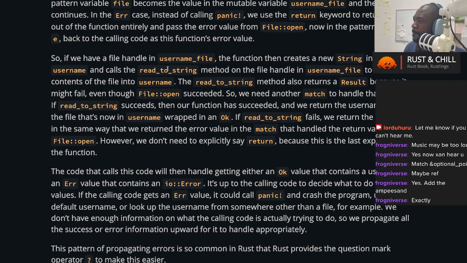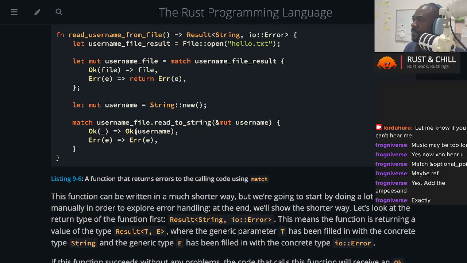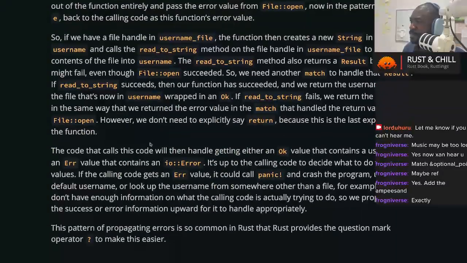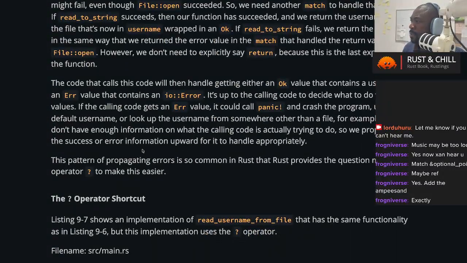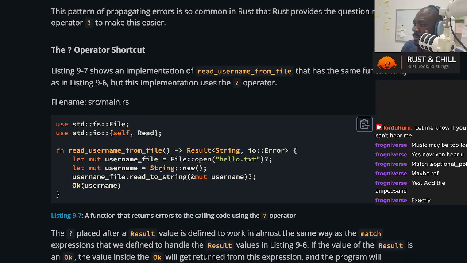Okay, it's talking about why we don't specify a return here. So it says the pattern of propagating errors is so common that Rust provides a shortcut, which is the question mark operator, to make it easy. Yeah, this is much easier.